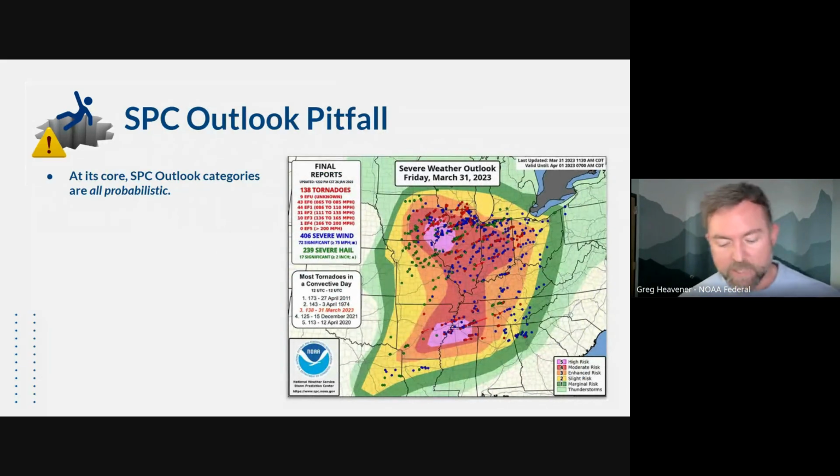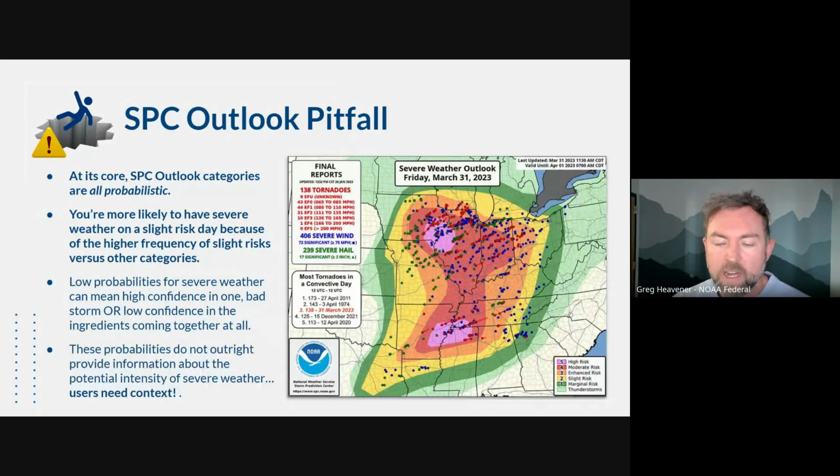Now, we've all used SPC going forward. It's one of our things to do in the spring and summer months. Inherently, SPC outlooks are probabilistic, and we show this to folks, EMs primarily, saying like, well, listen here. So here's the overall scope. What we're saying is that there's a chance or a likelihood at X percentage of seeing severe weather impacts, whether that's going to be the hail, the winds, tornadoes, and so forth.